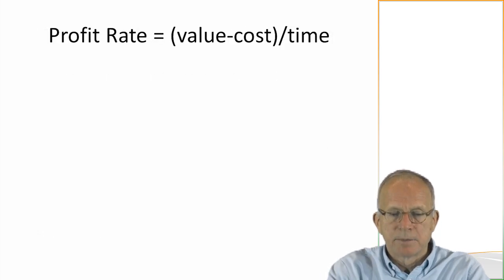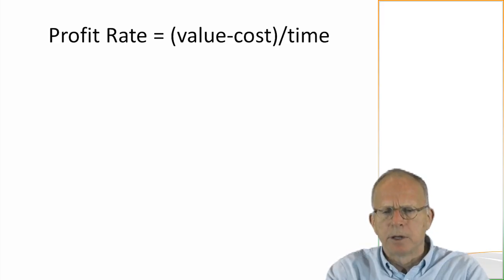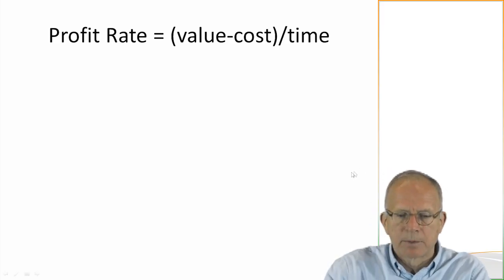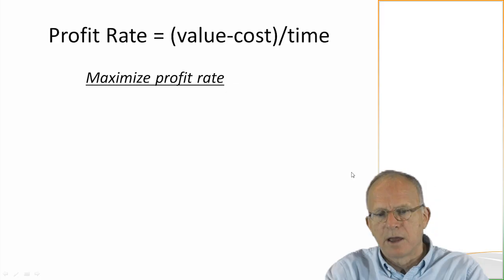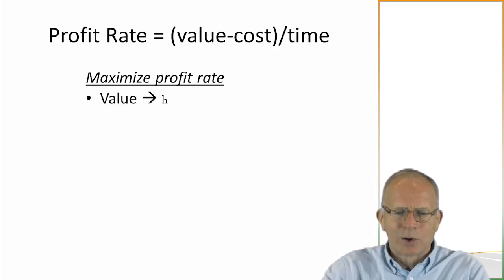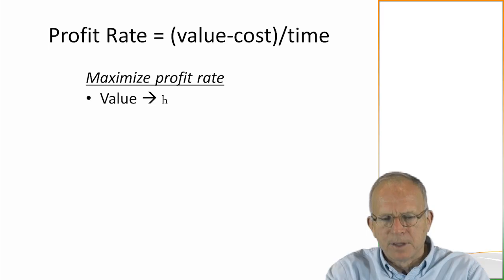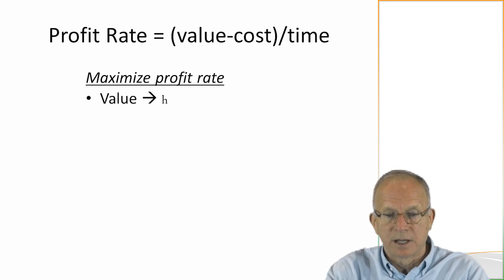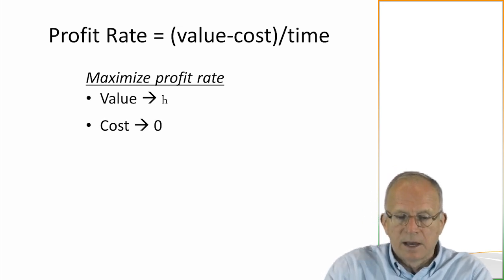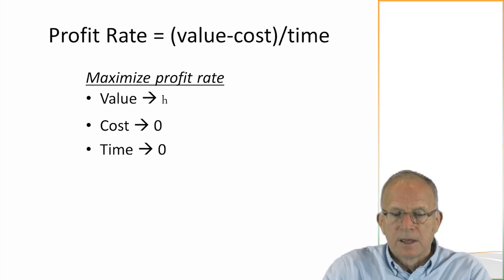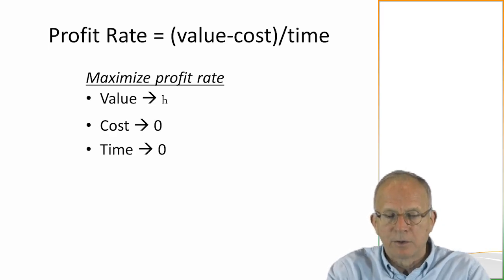Now, profit rate. Some people say you want to maximize profit rate. We know from Thompson's 2013 ICAD paper that maximize is probably not a good FR, and we can see why here. In order to maximize this, the value would have to go to some high value, say infinity even, and the cost would need to go to zero, and the time would go to zero. So what high value do we pick for the cost? We obviously can't go to infinity, but how do we know we've got to the maximum value?